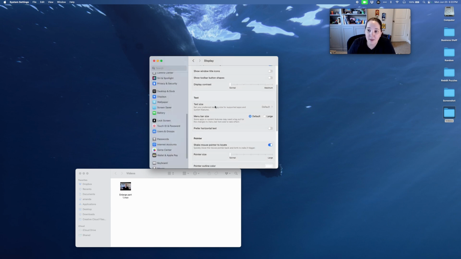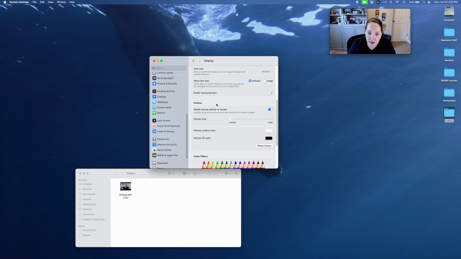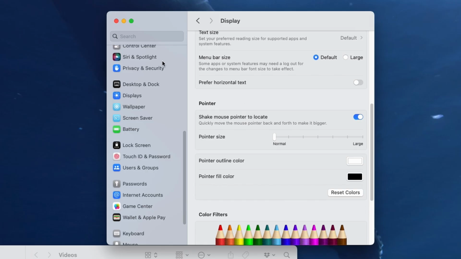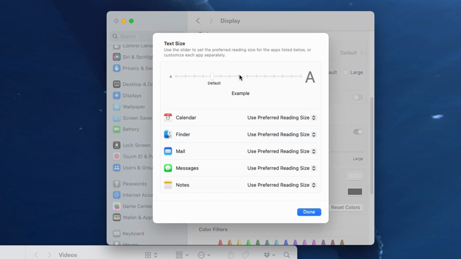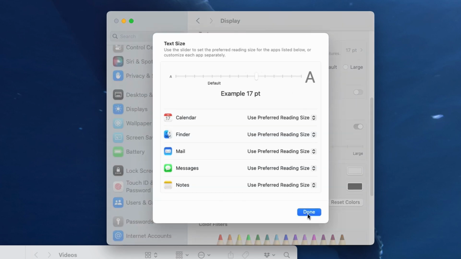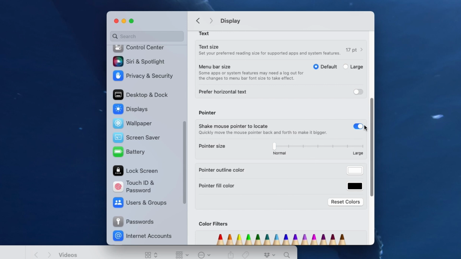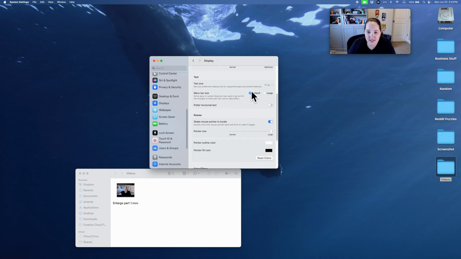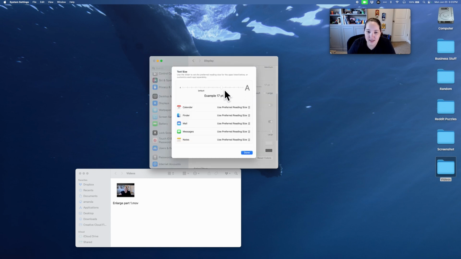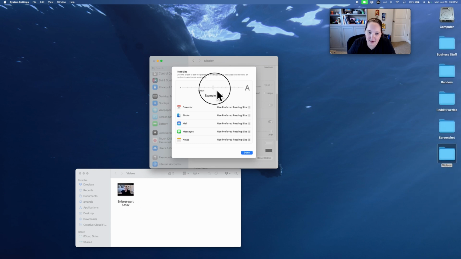Now another spot, I mentioned how we're going to change the mouse as well. And mine is currently small right now, but if you scroll down a little bit more, you see pointer, right? So let me try and make this text a little bit bigger for you. So now if I go down to pointer, you'll see here, it says pointer size. Now if I move this over, my pointer got bigger, yay! So that's how you can make your pointer bigger for your mouse, and that's how you can change your text font sizing if you would like.